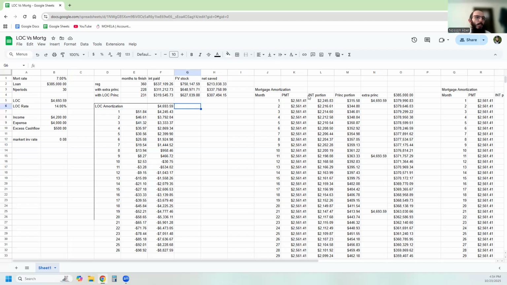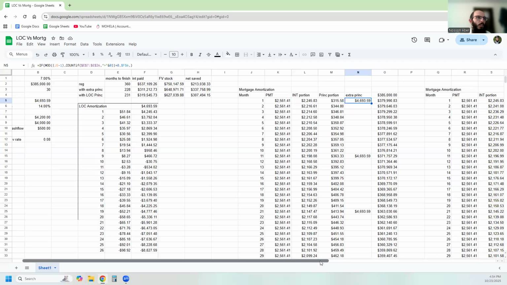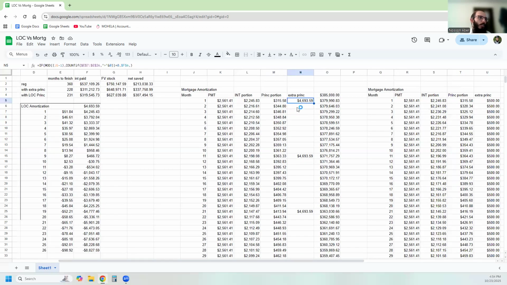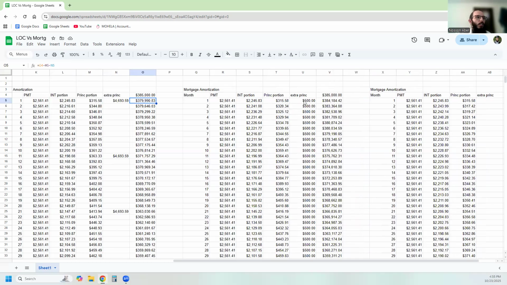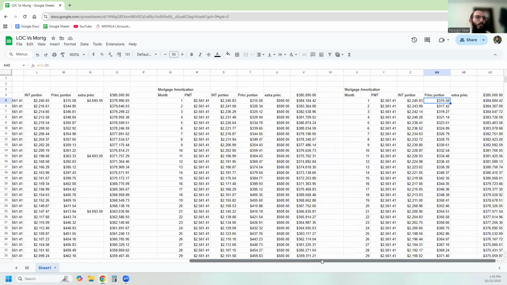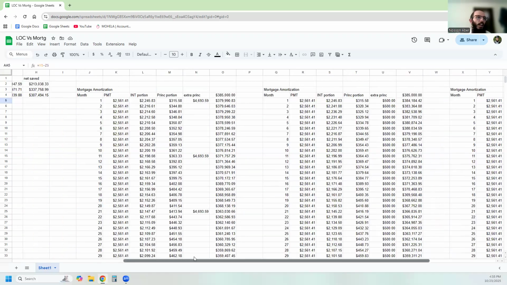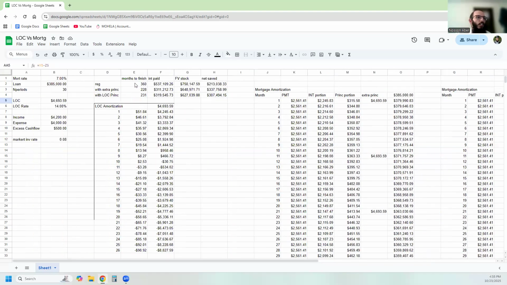I made a mortgage amortization schedule with the line of credit extra principal. You can use the formula if you can, which I don't care. I'm not going to explain that. That's not the point. Here's your extra principal example, and here's your regular example with no extra principal. And I have done the work for you. This is the months till finished the regular mortgage because it's 12 months a year times 30 is 360.